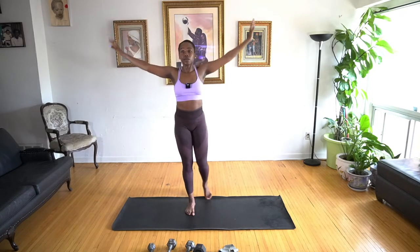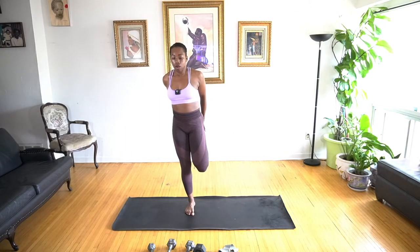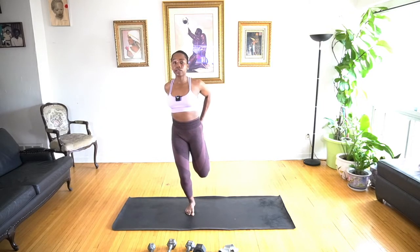And then we're gonna find a balance. Release the hands, hold on to one foot. Hold on to the foot with both your hands now and see how much you can balance off of the one side. Bend that standing knee. Pull the shoulders back, and slowly release.